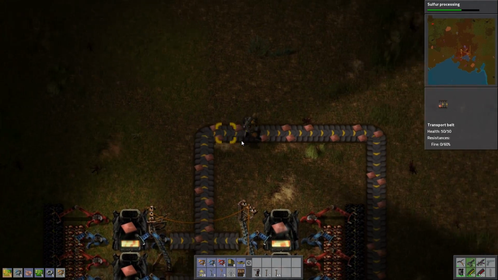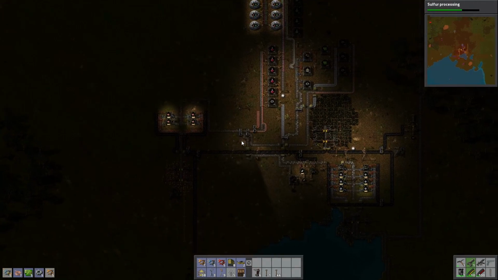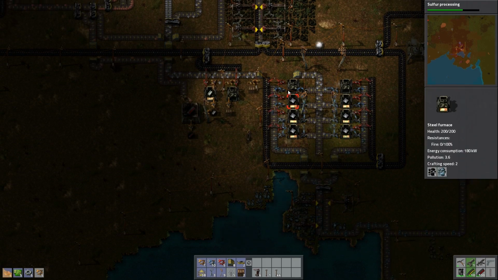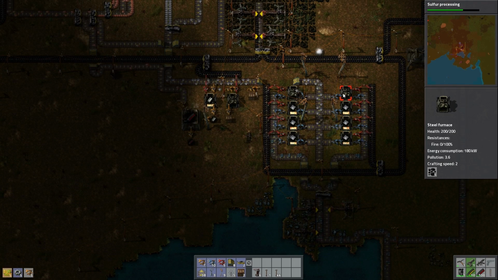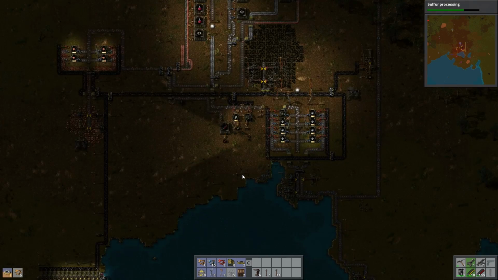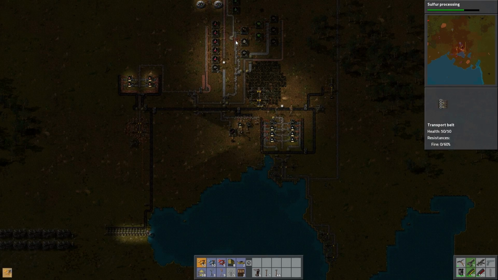And now the copper production has just gone up. Iron production should be reached by now. Yep, there it is. Iron production is humming. These 2 furnaces in the back should be working. Maybe not all the time, but a lot of the time. And now our iron is starting to do good.